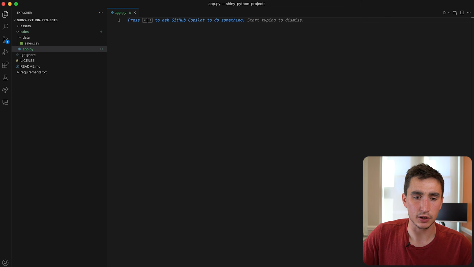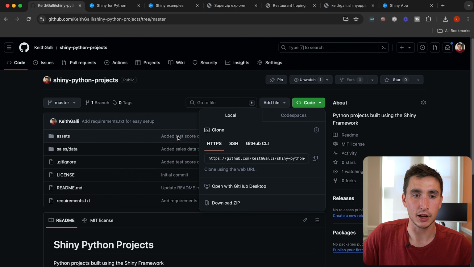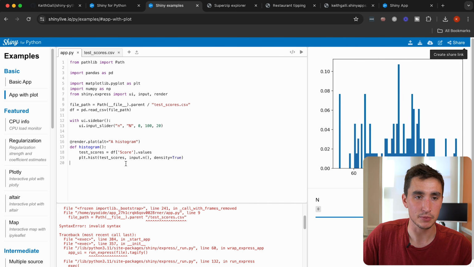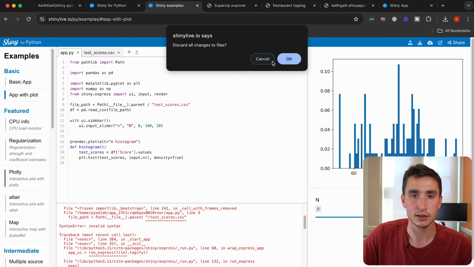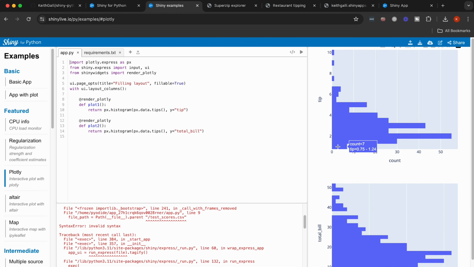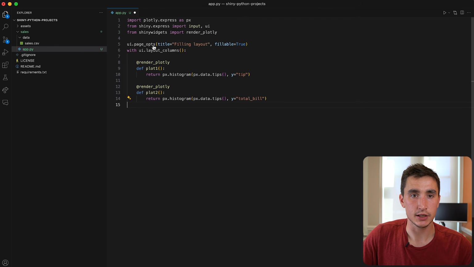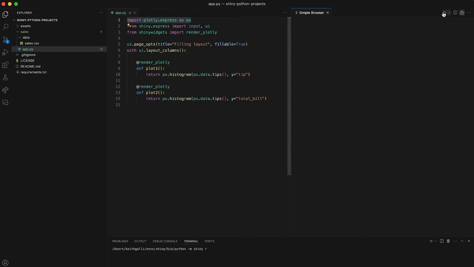Finally, we can go back to our app. And really, a good starting point is just to go ahead and copy that code that we saw in the Shiny examples. Maybe we'll do something a little bit different. Maybe let's do like a Plotly plot. Here we have some Plotly graphs. I'm going to go ahead and copy this code. I'm going to paste it into my app. And a great check is, does this work? So we should be able to run this right away, and it should work.